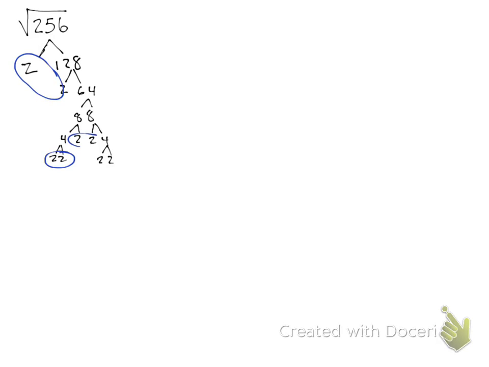So you're looking for pairs. So since it's a square root, you need 2 of the same numbers to make a pair. So you got 4 pairs of 2's right here. So a pair of 2's and 3 more down there. So they all go on the outside as one individual 2. And that's 16. Or if you know that the square root of 256 is 16, you can skip all that and get to here. Or if you don't know that the square root of 256 is 16, break it down, make a factor tree, and that goes there.